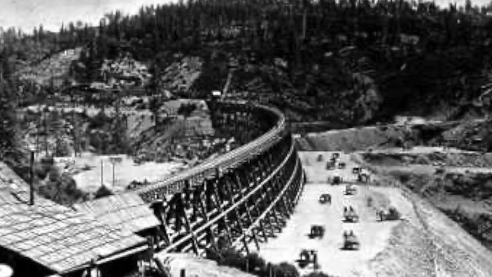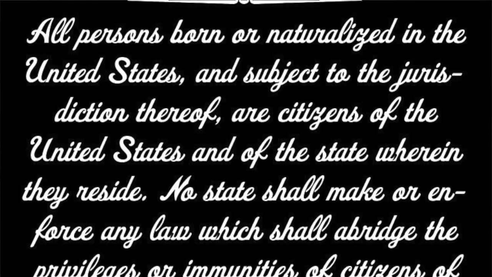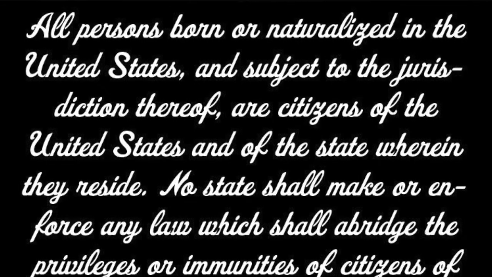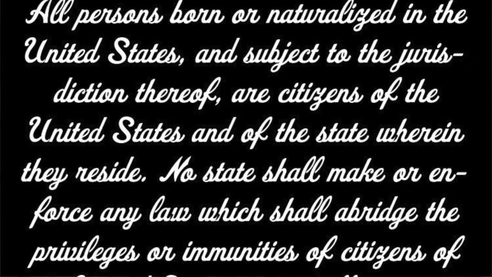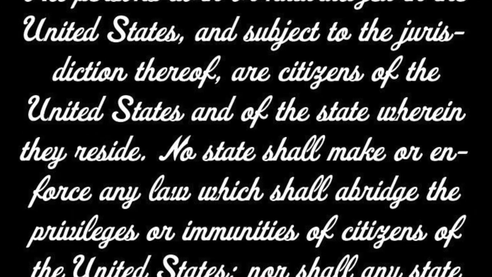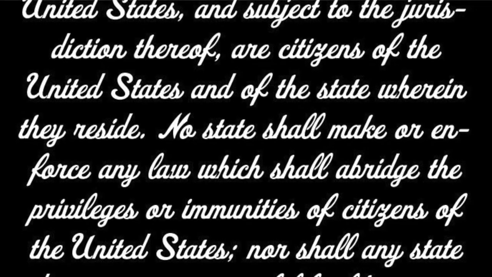Now, the 1870s is a very interesting period because it's shortly after the Civil War, and we had passed a number of important federal constitutional amendments, including the 13th Amendment, 14th Amendment, and the 15th Amendment. The 13th Amendment was the amendment that would end slavery. The 14th Amendment is the one that would provide for equal protection and the citizenship clause. And the 15th Amendment is the voting right.